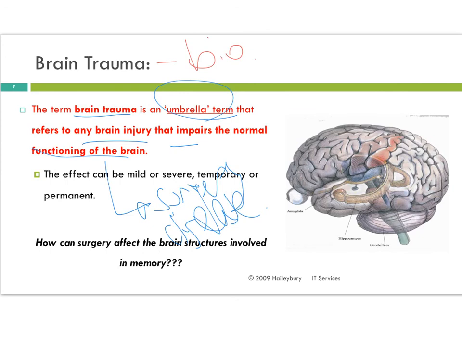So we must make sure that we are cognizant of the fact that you need to know about how surgery affects the brain structures. Remember, we're talking about things like the cerebellum, the hippocampus, which is actually really hard to see, the amygdala, that knobby thing at the end, and our cerebral cortex. So how does surgery affect those four brain areas? Remember, if they are damaged, they just can't engage in the roles that they normally engage in.